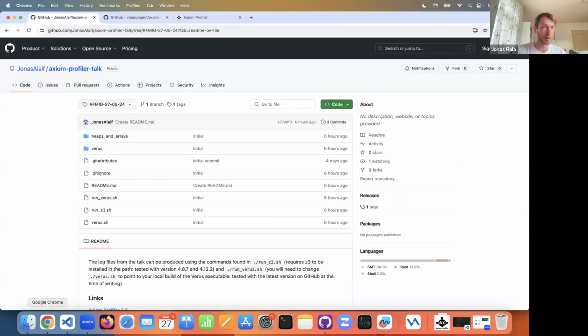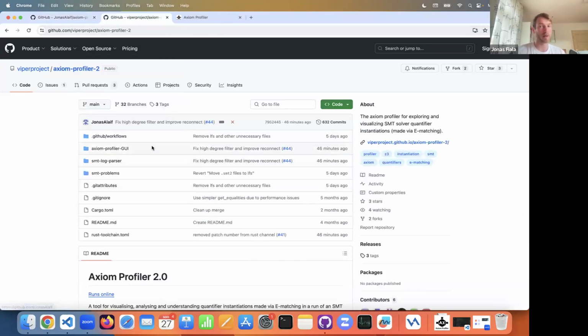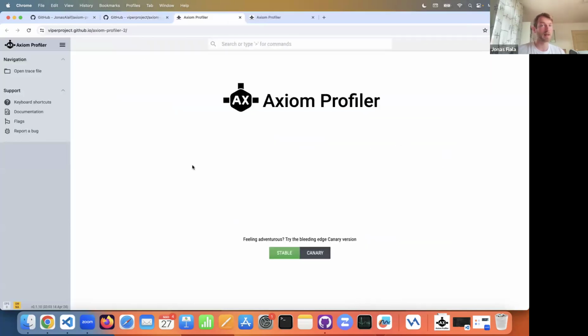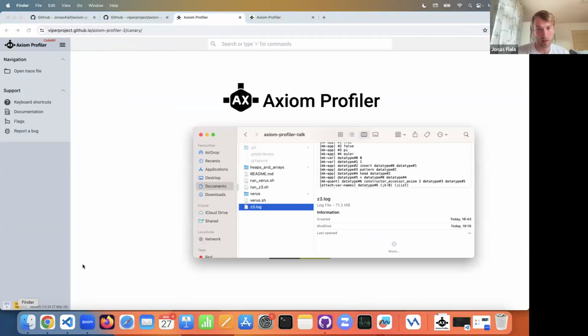If I open the Axiom Profiler here, this is the repository of the Axiom Profiler. The tool is written in Rust and compiled to WebAssembly, so we can just click this link and it runs in the browser. I'll switch here to the nightly version so that we get all of the latest features.